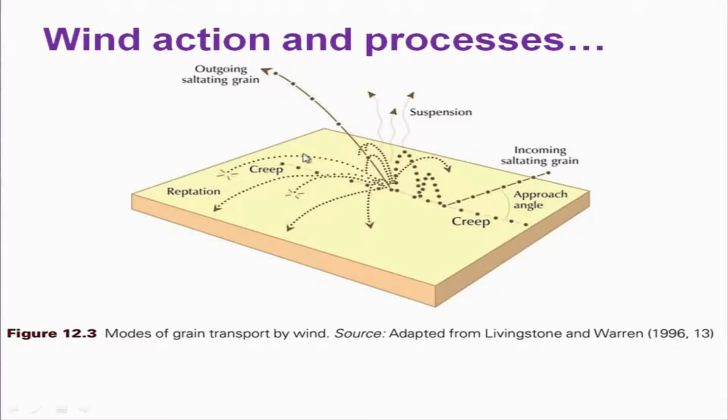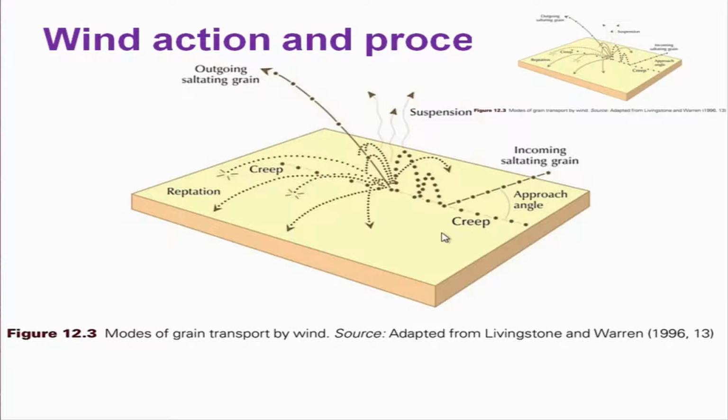So there will be a number of patterns in which the material will be transported, and this again will depend on the energy condition of the wind as well as the material which is being carried, that is, the size also, because you cannot expect complete blow or saltation or transportation of the coarser material. So let's see the different wind actions and processes which are involved in terms of transportation.